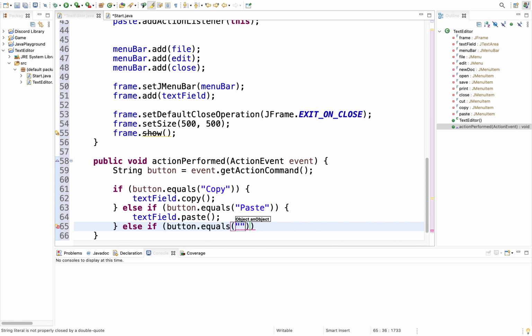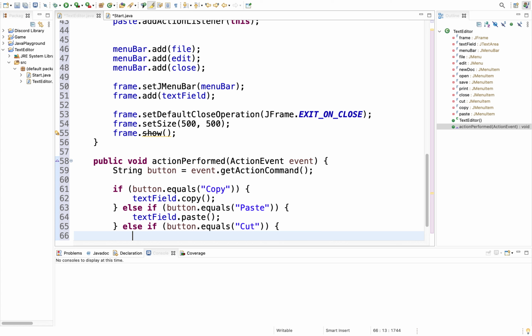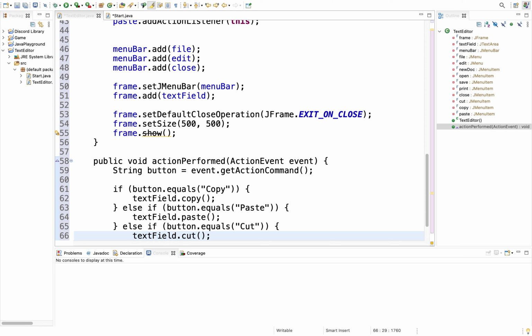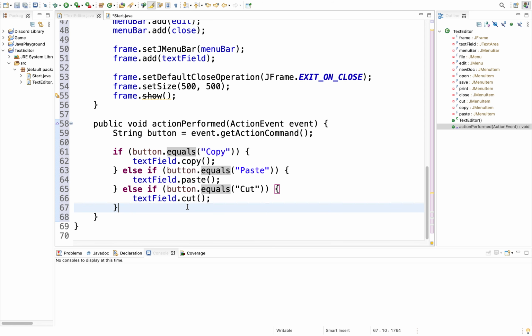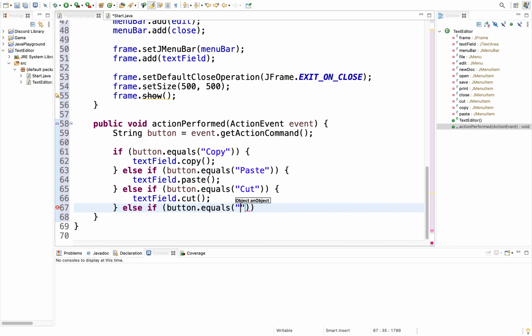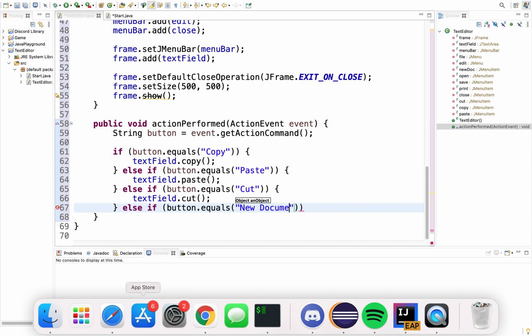So finally we're going to do it for cut, and you can do text field dot cut. And I'm pretty sure there's a print method as well. So, okay, yeah, I'm gonna do else if button dot equals, actually now I'm gonna do it for a new document.